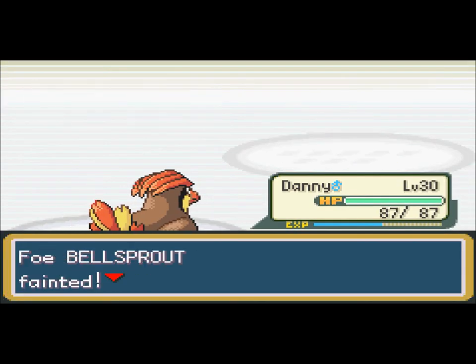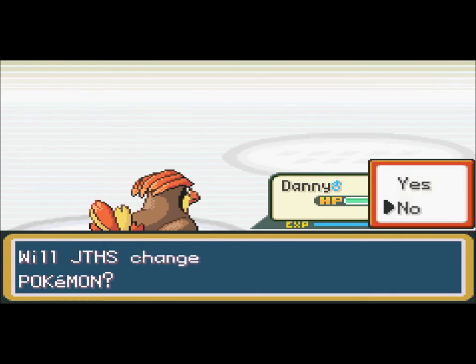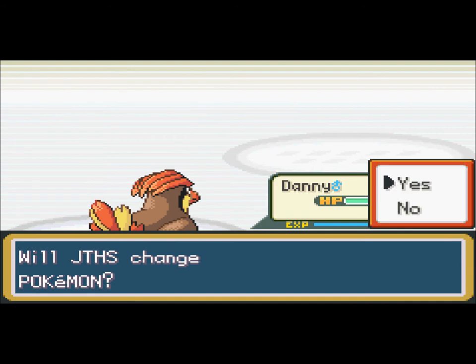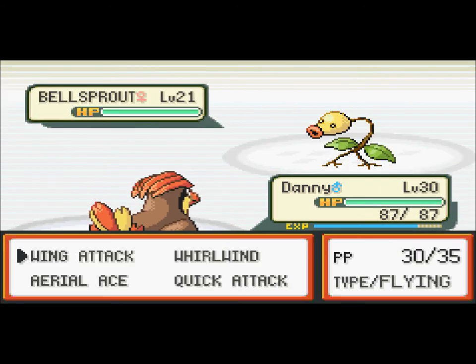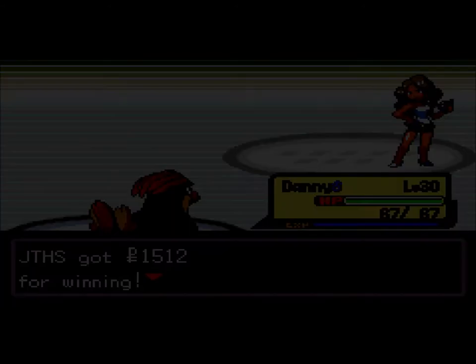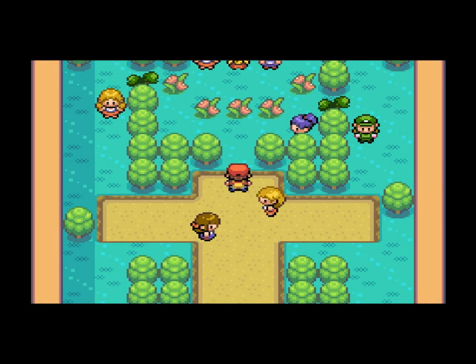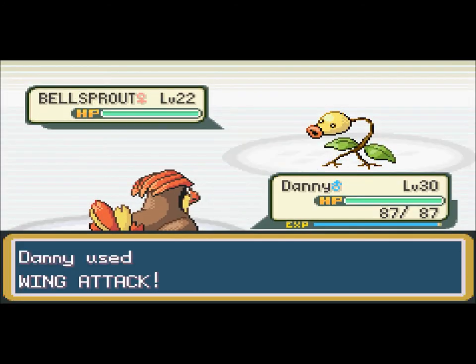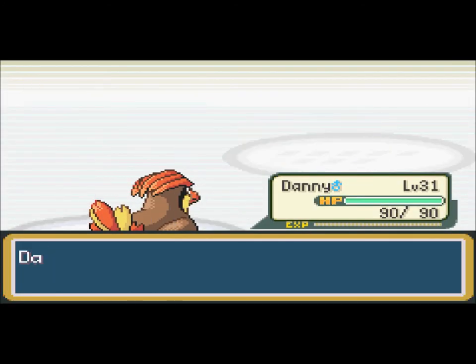There is a lot of trainers in this gym, but the one thing I don't like is that they have a lot of Pokemon. It's okay if you have a lot of trainers, but can't you make them not have that many Pokemon? Why do you have to make them have a crap load of Pokemon? Seriously, it's really annoying. I don't like it. See, look, this chick has five freaking Pokemon. What the heck, bro?